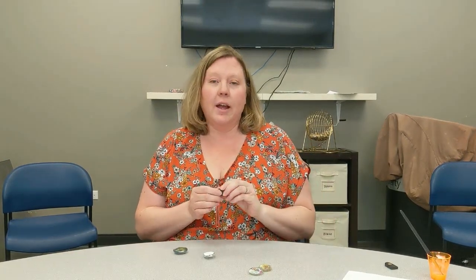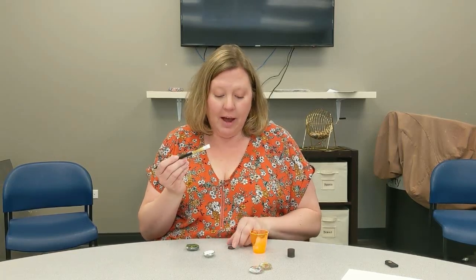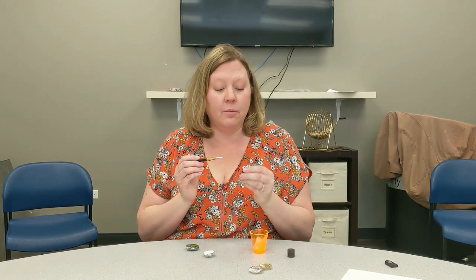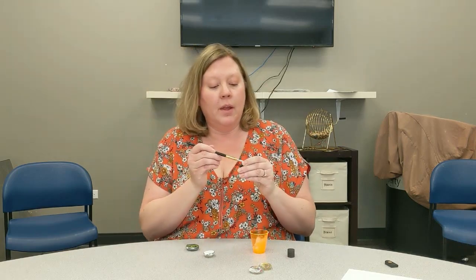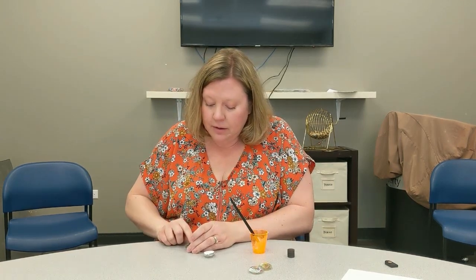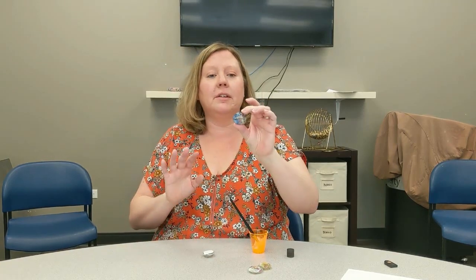So the last piece — you've got your directions in your kit. The last part, after they are completely dry, is to adhere the magnet. Same step as before with the picture: go ahead and take the Mod Podge. Both sides are magnetic, so just go ahead and put a good quantity right on the magnet, and then press it into the center of your finished glass gem. Let that sit — you can see there's glue coming out, but again, it's going to dry completely clear.